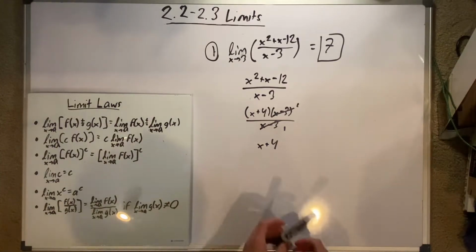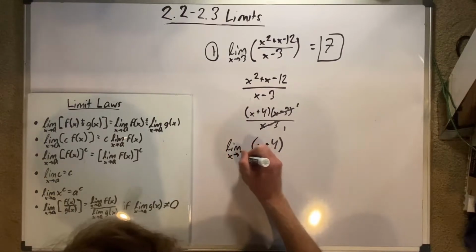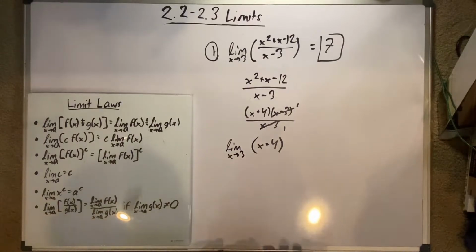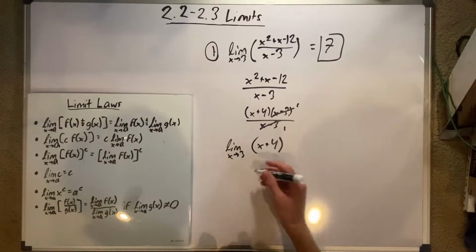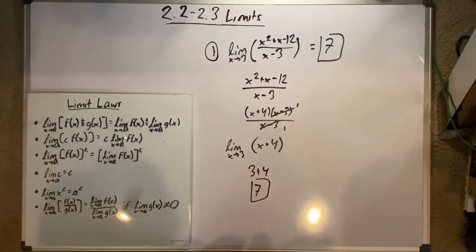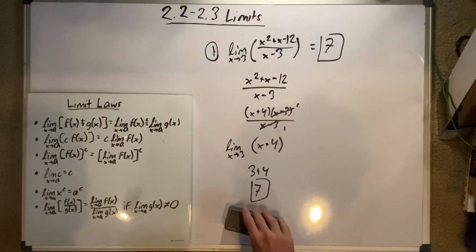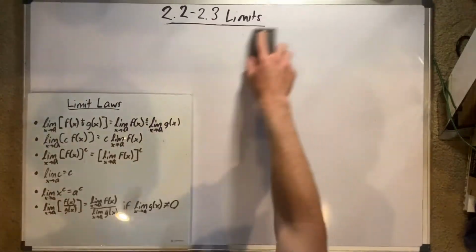Now, we're trying to find the limit of this as x approaches 3, because technically this is the same thing as that for our limits case. As x approaches 3, there's nothing stopping us from plugging in this 3 anymore, which would then just give us 3 plus 4, which is equal to 7. So that is also how we can get 7. This way I actually prefer, because it doesn't involve a ton of time spent on a calculator, and it is just way simpler. Okay, now let's do problem 2.